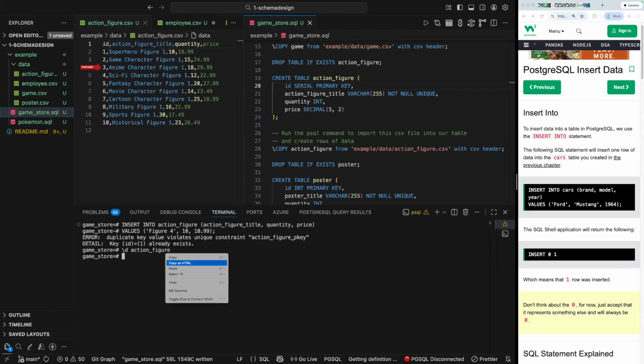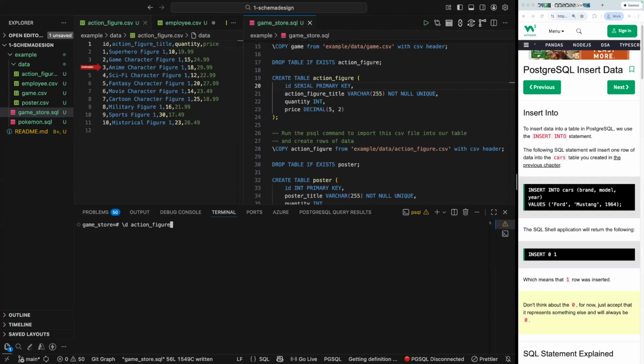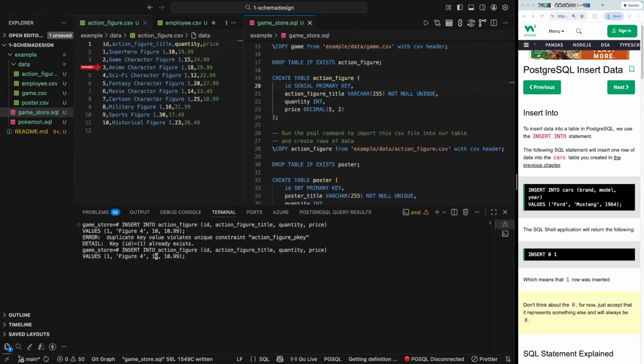Again, just to illustrate the command, here is the command I ran. If I had manually passed in an ID instead of setting a default value, it would have worked just fine. If I put in an ID value that we know doesn't exist, like if I put in 1, which already exists, we see that same error. But if I put in 11, it inserts just fine.